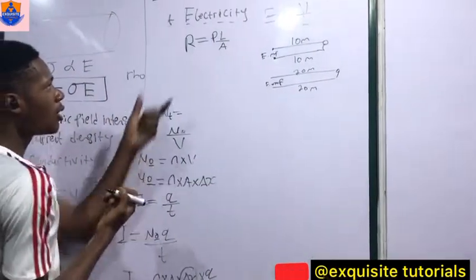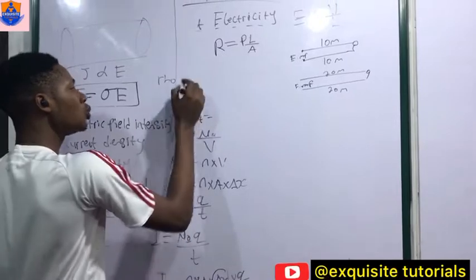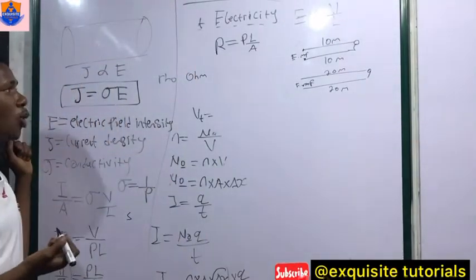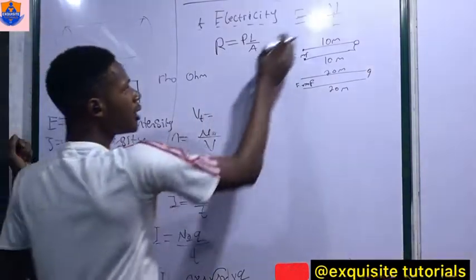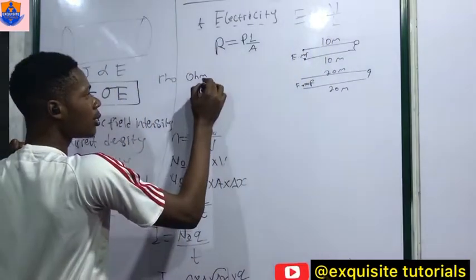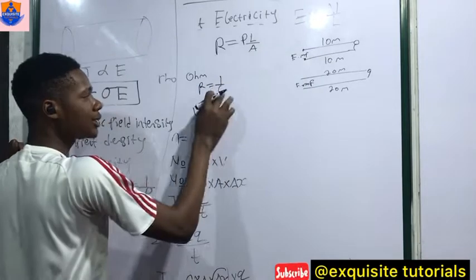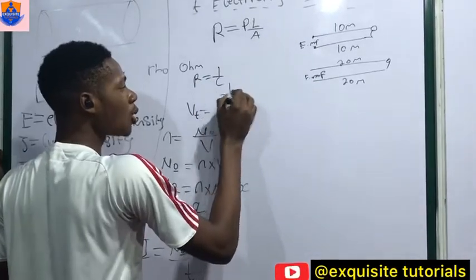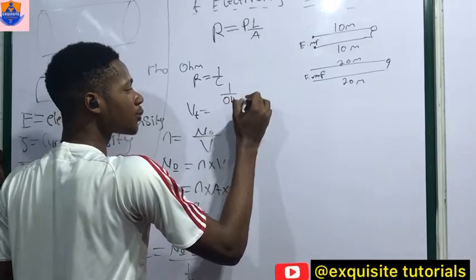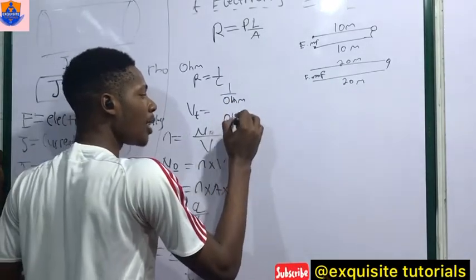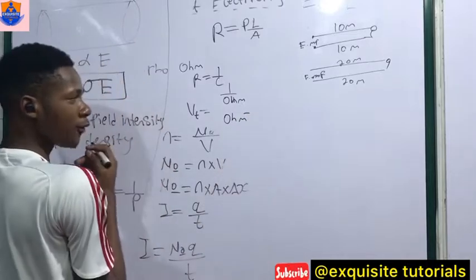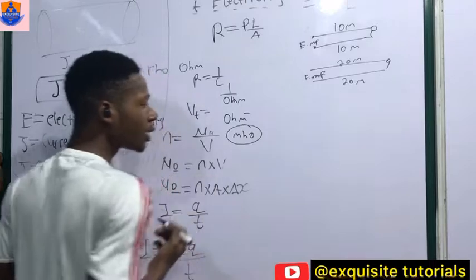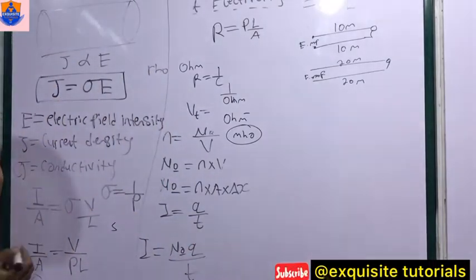Now, resistance is actually measured in what we call ohms. It is measured in what? Ohms. And the conductance, because it is the reciprocal of resistance, has a unit of 1 over ohms. This can be written as per ohm, or we simply spell ohm from the ending to the beginning. And that will give us mho, which we pronounce as the mho. Okay?